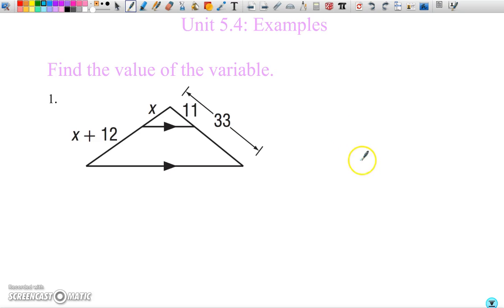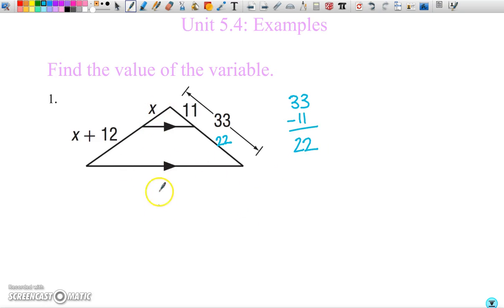Okay, so let's go ahead and do these examples, and I uploaded a PDF for you again so that you would have them already drawn out for you, to save you all that extra work and messiness. So in number one, we have parallel lines. Because of the parallel lines, that automatically introduces proportional parts. You'll notice this whole side is 33. If the whole thing is 33 and this length right here is 11, then this one here has to be 22, because 33 minus 11 is 22.